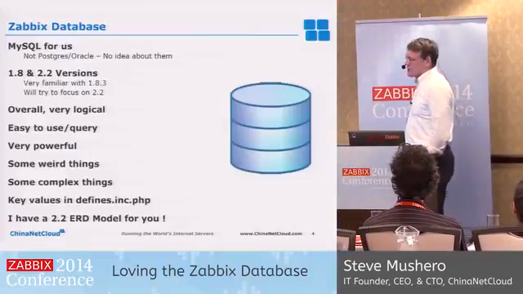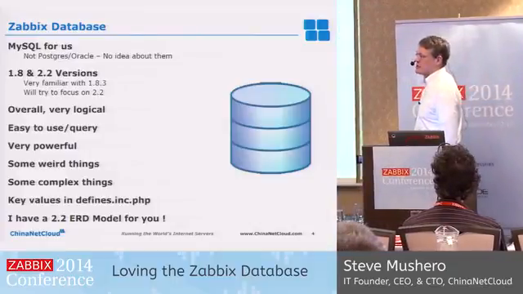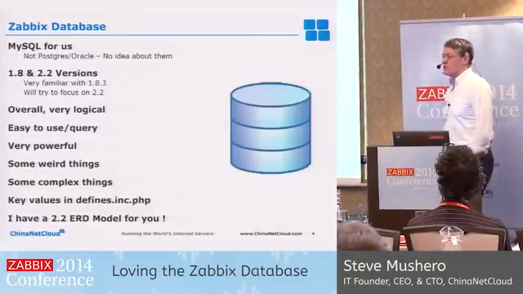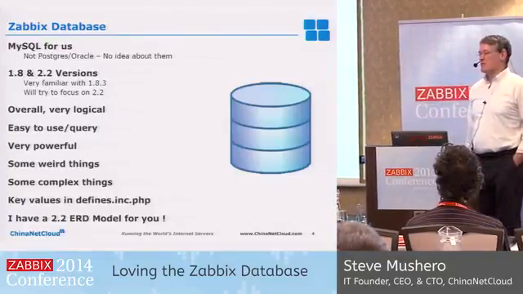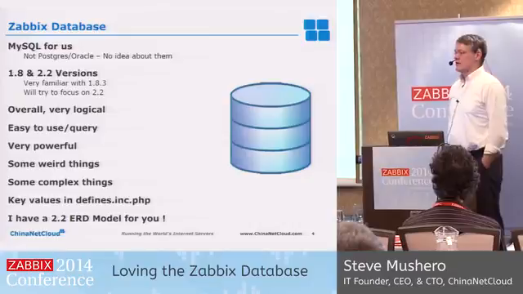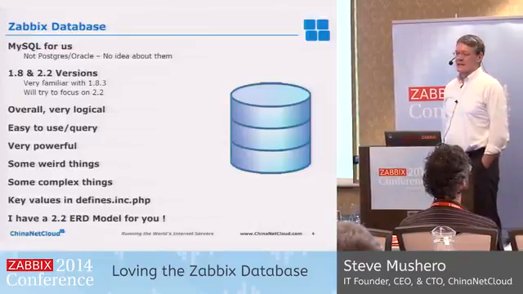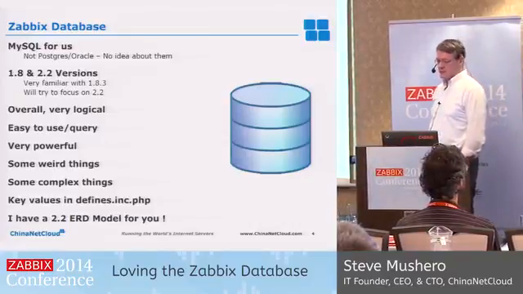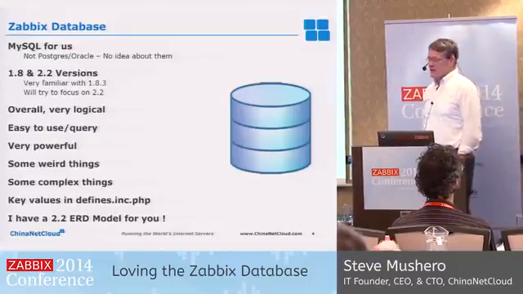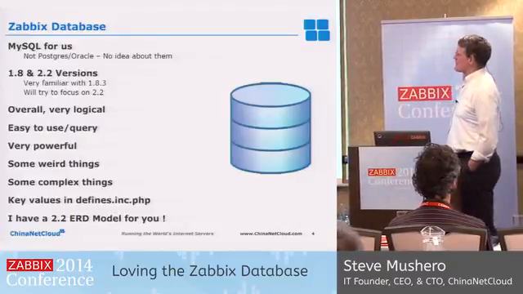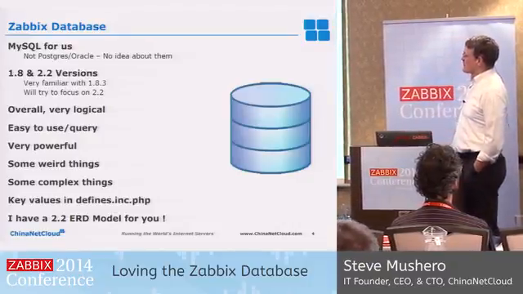So the Zabbix Database, we're on 1.8, and there are a bunch of changes coming into 2.0 and 2.2. The only significant one really in the database for us is the loss of last clock and last value on the item table, which actually really sucks because it really screwed up a lot of our reports. And I'll talk about and show you some examples of that.